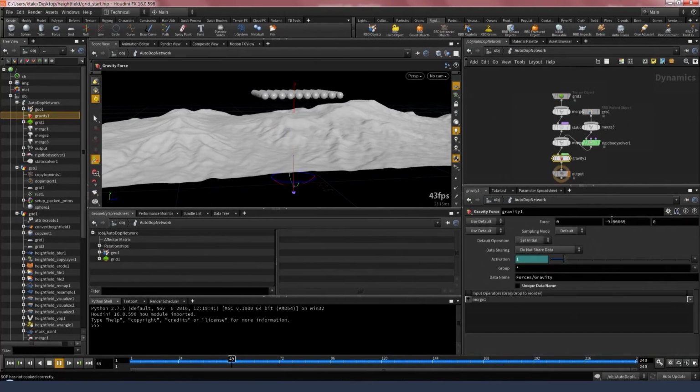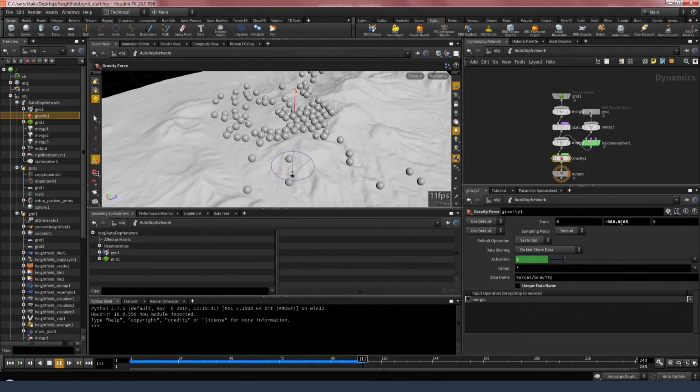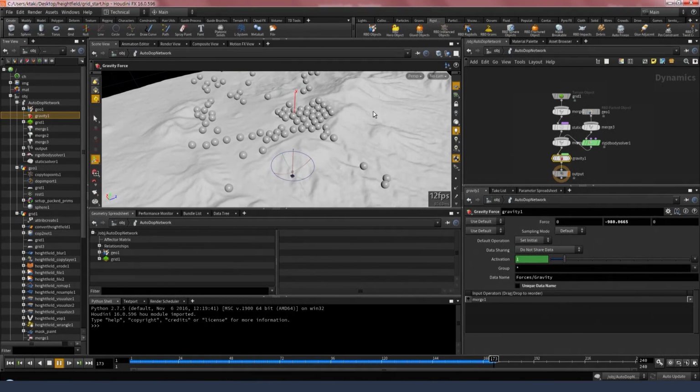So I'll move it to centimeter scale, increasing gravity by 100 times, and we'll see it faster.